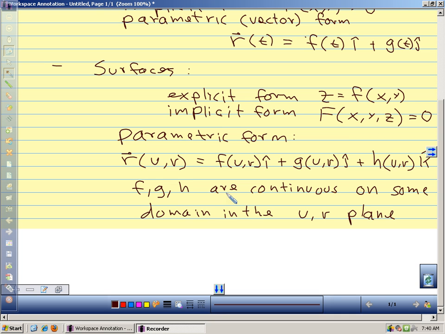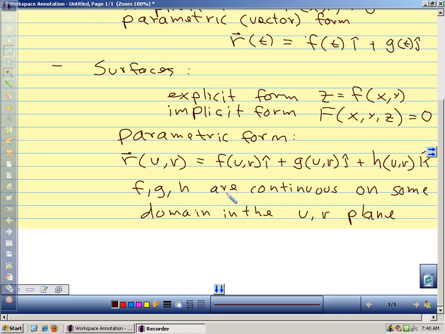When we want to sketch or visualize a parametric surface, we want to try to eliminate a parameter, just like we did with parametric equations for curves. We look for a relationship between the parameters to come up with a familiar equation. Finding the parametric form of a surface is usually kind of difficult.